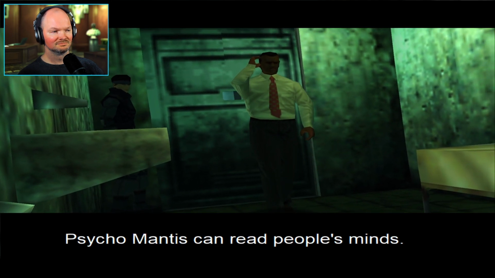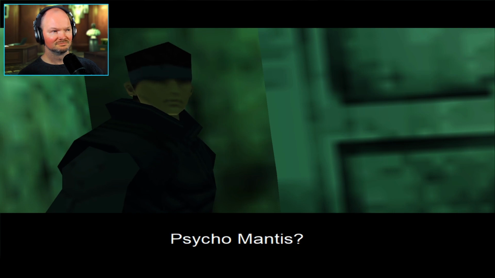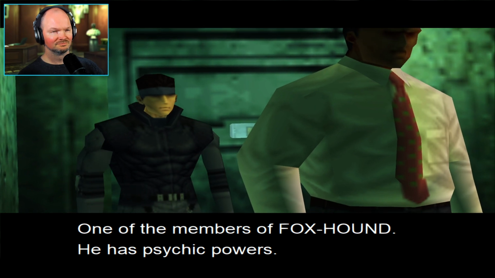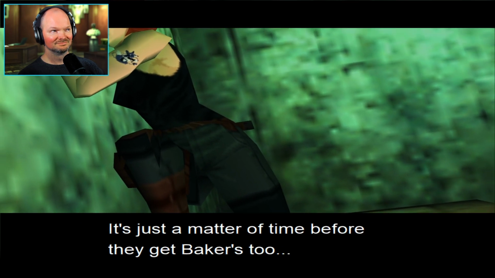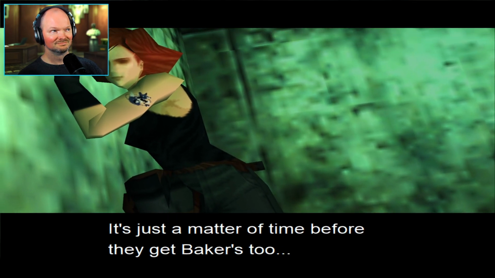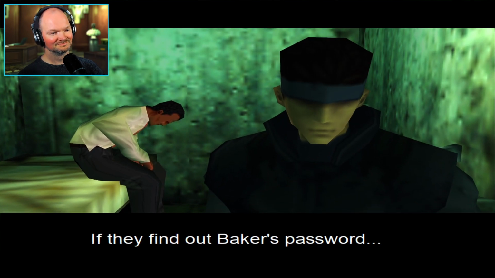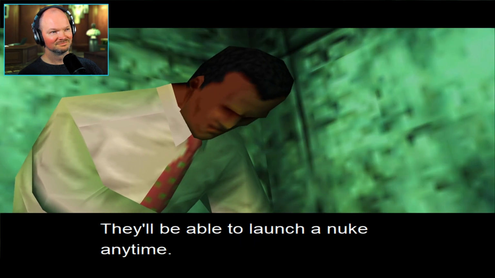Psycho Mantis can read people's minds. You can't resist. Psycho Mantis? One of the members of Foxhound. He has psychic powers. This is bad. It's just a matter of time before they get Baker's too. If they find out Baker's password... Yes, they'll be able to launch a nuke anytime.